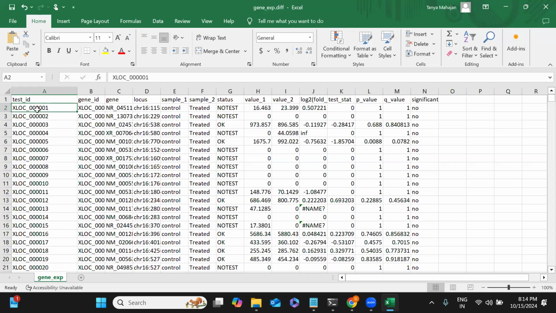If I take this XLOC ID and search in any database, you won't be able to get any information, because these IDs are generated by the cuffdiff tool itself. So this is of no use. So what you guys can do, just delete this.